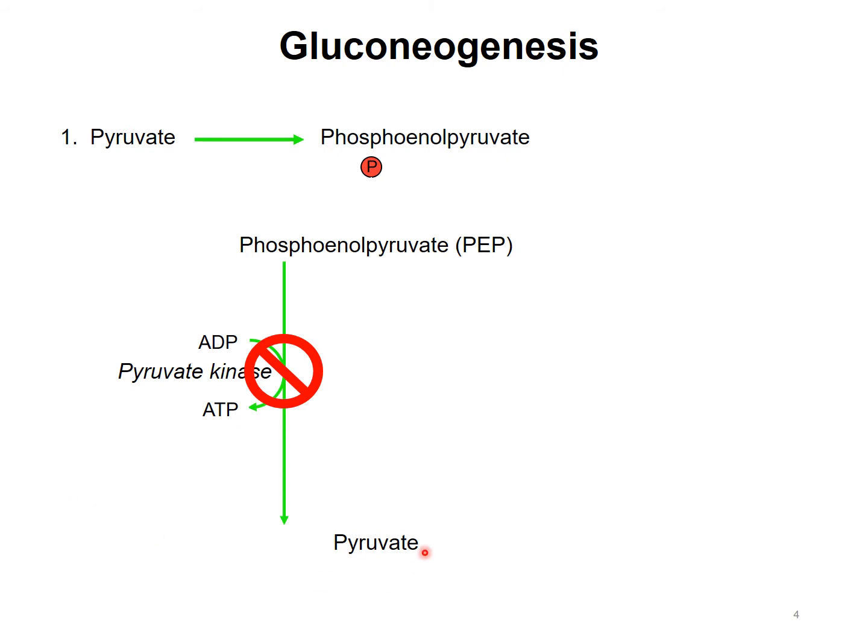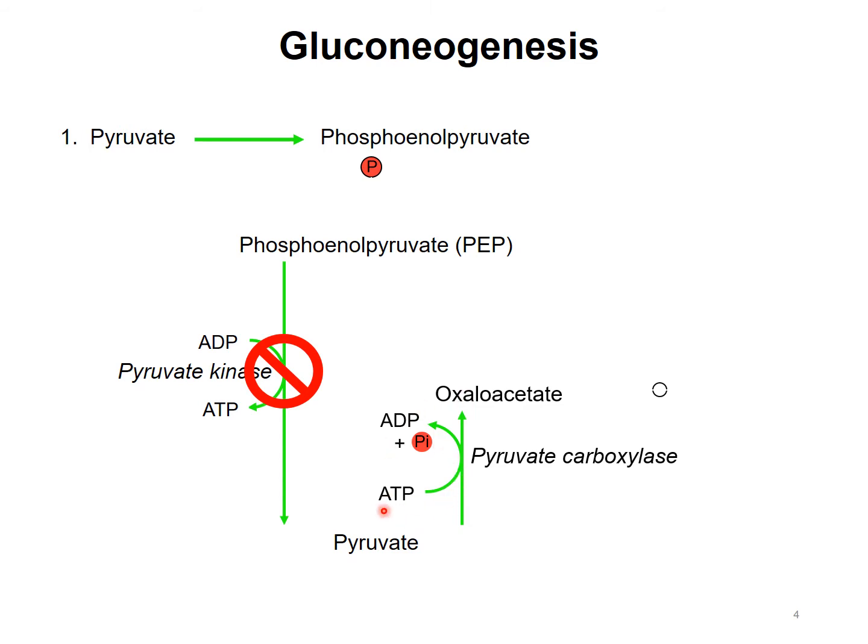First, we want to convert the 3-carbon pyruvate into PEP, and in order to do that, we have to add a phosphate group onto pyruvate molecule. And we know that the reverse process is not going to happen due to the very positive delta G. So what we do is that we have 2 steps of reactions. In the first step, we are going to add a carbon to pyruvate by forming the 4-carbon oxaloacetate, and the energy will come from the hydrolysis of an ATP. And this reaction is catalyzed by an enzyme complex, which is pyruvate carboxylase, that will add a carbon dioxide onto the pyruvate with the help from the coenzyme biotin.